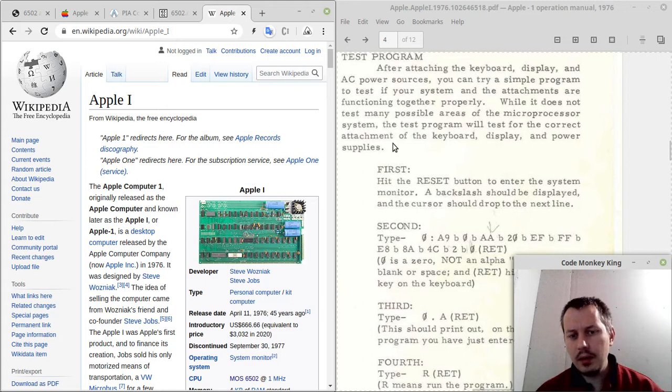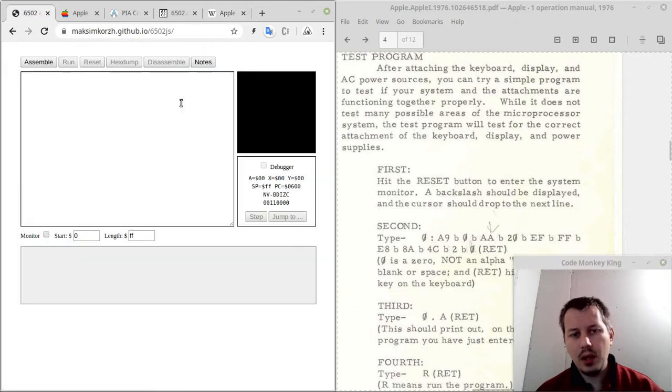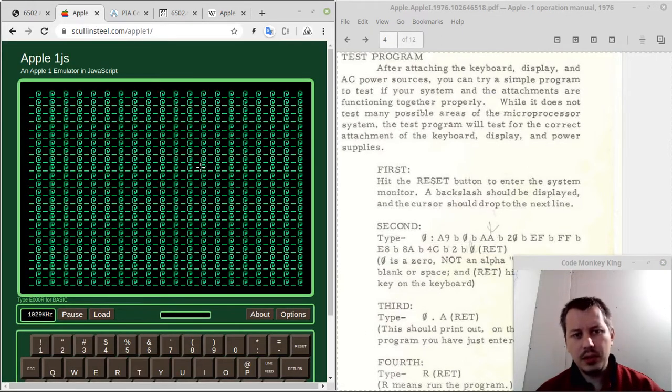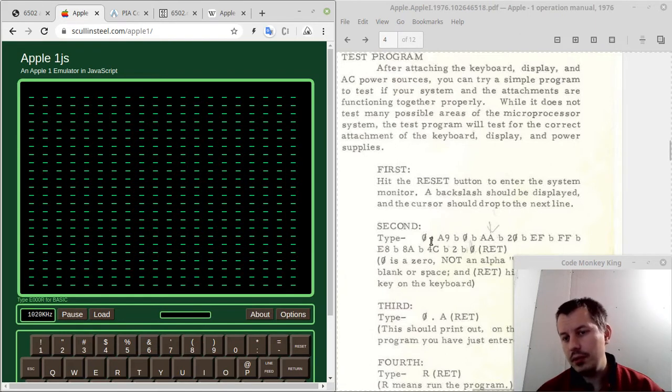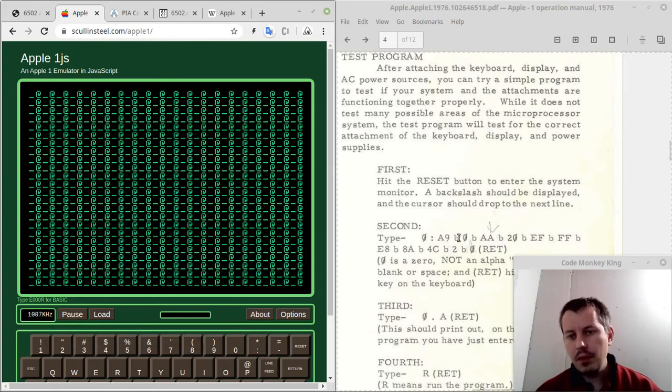So let's imagine that you've plugged everything in and everything works, the computer boots. What you should see if you boot the computer is just this blinking screen. Now we're coming to this part in the user manual where it's time to input the very first program. What we're going to be doing in this video, we'll input these machine codes, and then I will disassemble them to have a look at how the corresponding 6502 assembly mnemonics look, just to figure out how this worked. And then we'll try to figure out how the characters were displayed on the screen, so how exactly that was implemented. All right, so without further ado, let's start.